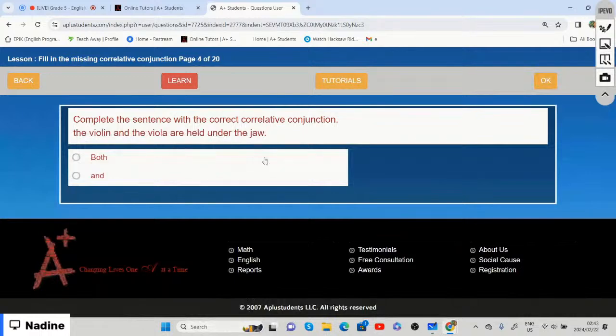Do we say both the violin and the viola are held under the jaw, or do we say and the violin and the viola are held under the jaw? We need to choose one of those.